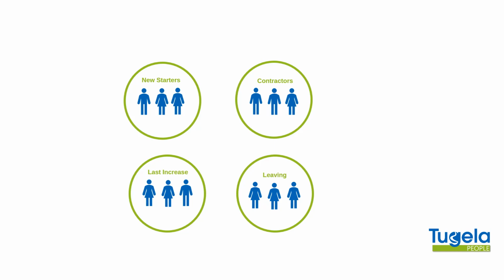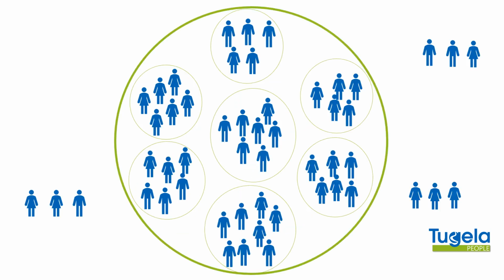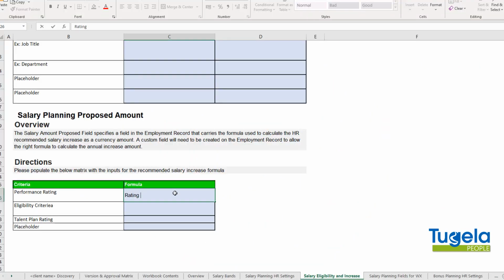Any data point within the system can be used to make up the formula. The formula will be used to tell the plan whether a team member should be included or not. You don't need to exclude them from view completely, but can mark them as ineligible, and the manager will see them on their plan. In addition to eligibility and exclusion criteria, different suggested percentages can be applied to specific individuals or specific groups of people, for example, departments or locations, based on the criteria set out. So you can use data in the system to influence what increase should be given. For instance, someone with a performance rating of 3 might mean they are entitled to a 5% increase.